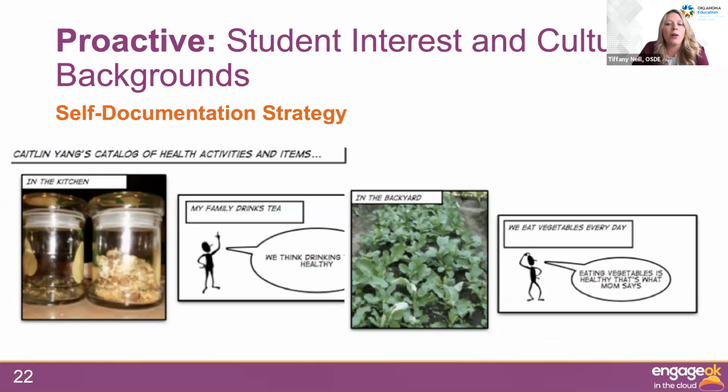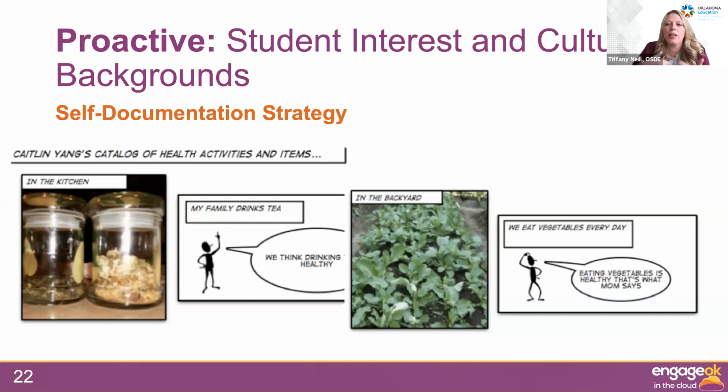One of the funnier ones that I've seen, and I know this is being recorded, so I hope it's okay to share with you all, but a student actually took a picture of their restroom, and in the explanation, they talked about how important it was to be healthy in that area, and that was a sign of health and well-being, and something that their family talked about. So you get insights into students' backgrounds, their experiences, their day-to-day lives, and how they are connecting a topic or a learning experience in the classroom with things from their life outside of the classroom.